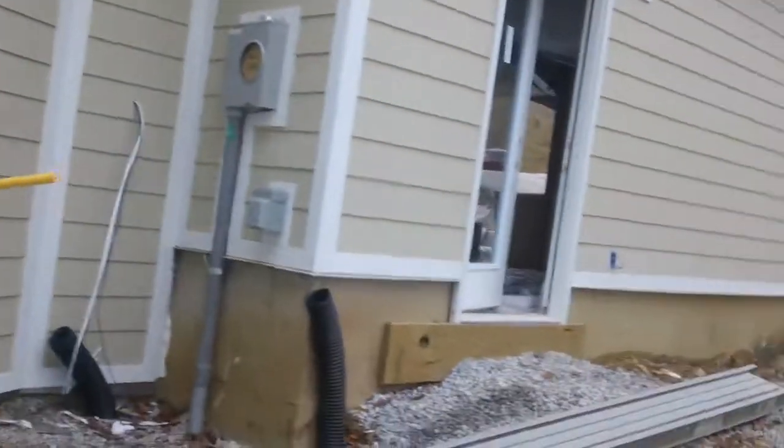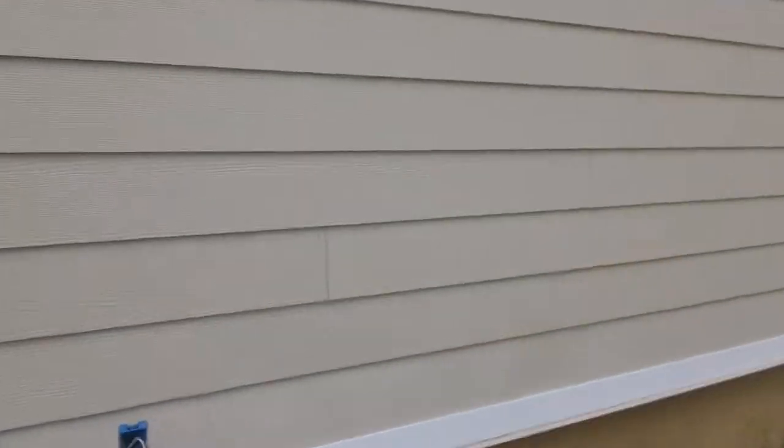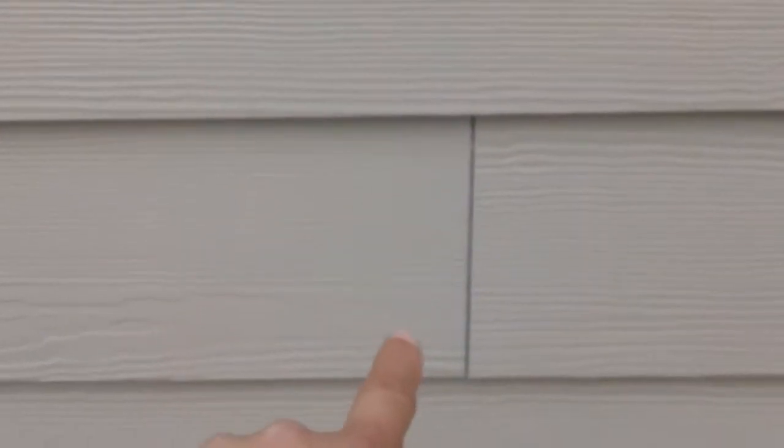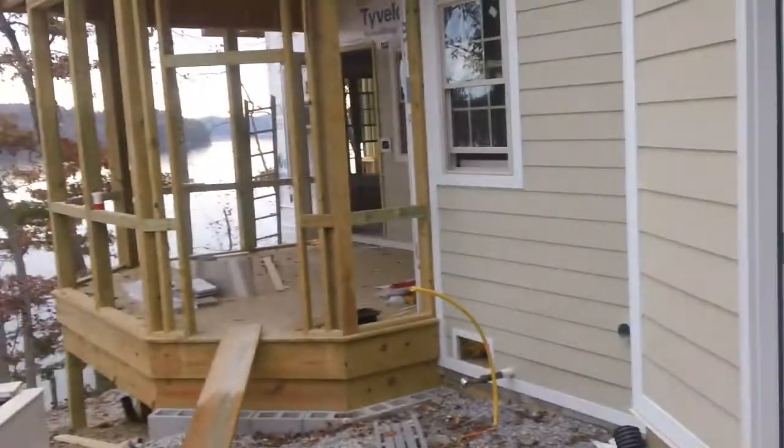Now, David, I want to show you something. Every place like this right here, where the Hardy board is butt seamed, behind that is metal flashing, so that at every seam, that one, and that one, they have pre-installed flashing behind there, metal flashing, so that you get no water intrusion. Your lights are trimmed out, ready to be installed.